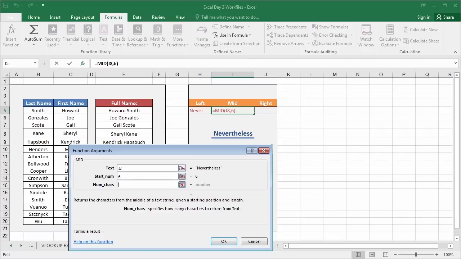How many characters from character number 6 do we want to collect? Well, if we're pulling the word "the" out of the middle of this, we need 3 characters. So starting from 6, we want T, H, and E. And there you go. In the formula result, we see "the." And we're going to go ahead and click OK.